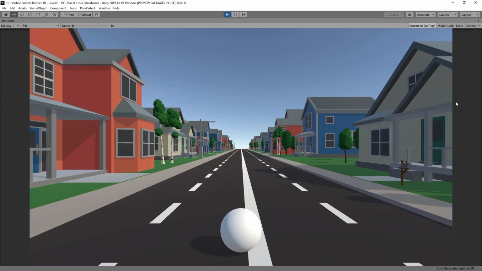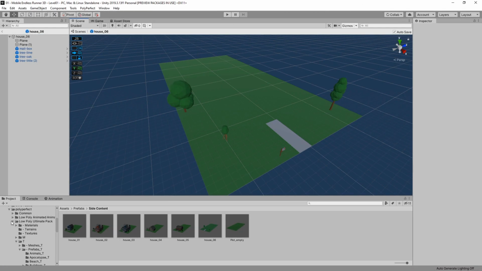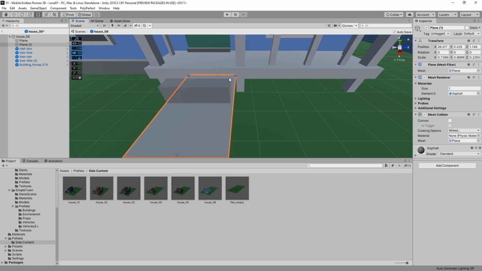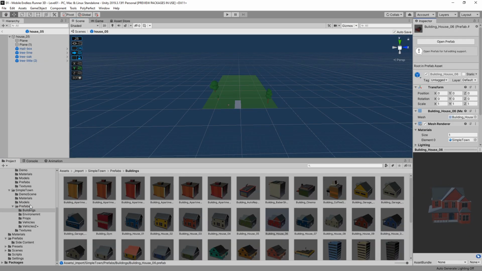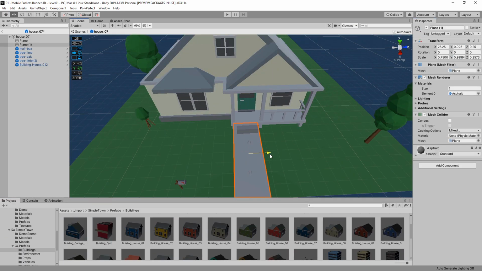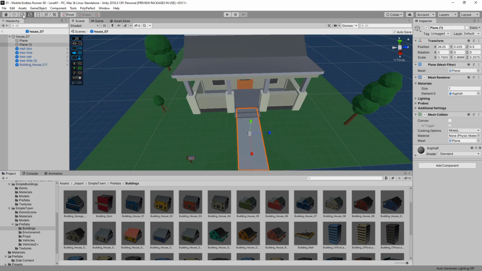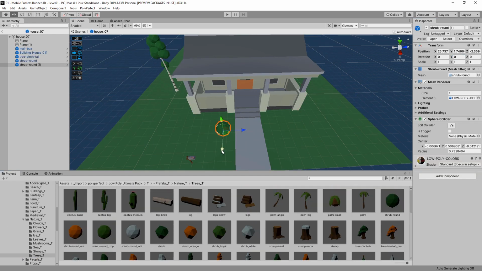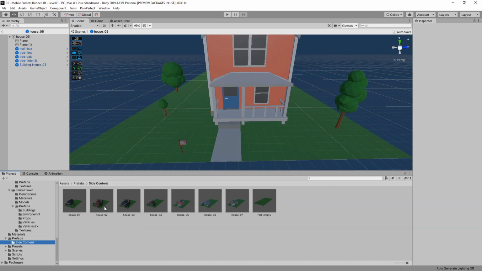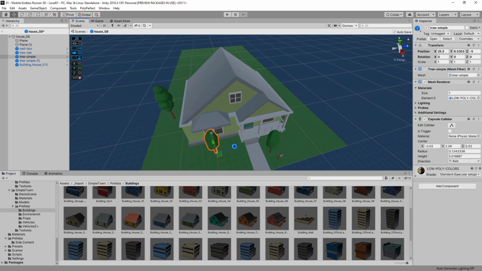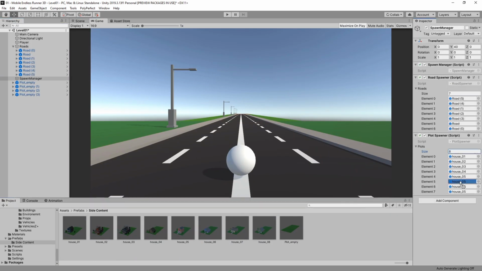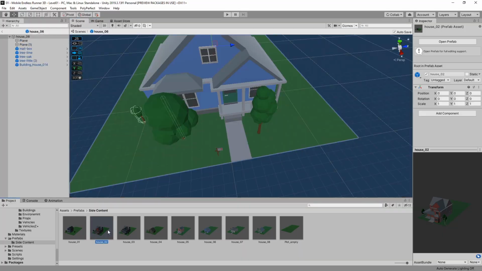So far so good. I have also redone some of my side content prefabs and added some more so that the level has more life and variance overall. I surely have to add some more soon, to go up to about 15 or 20 side content prefabs per level so that it looks more natural and doesn't seem like it's repeating itself. But we built this up step by step and for now I think we're fine.